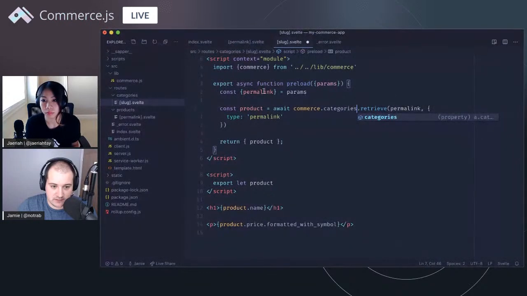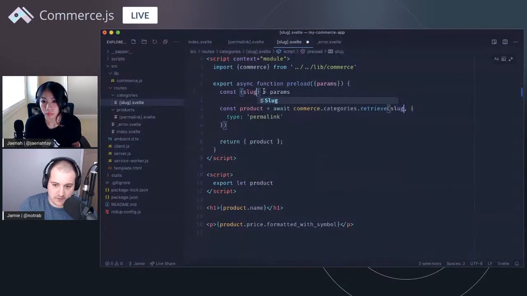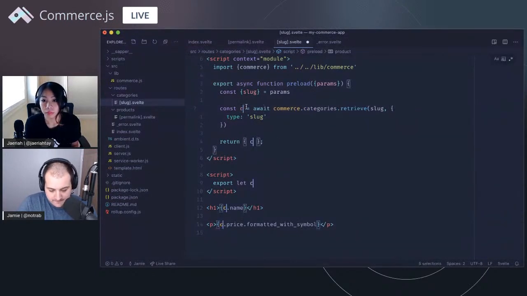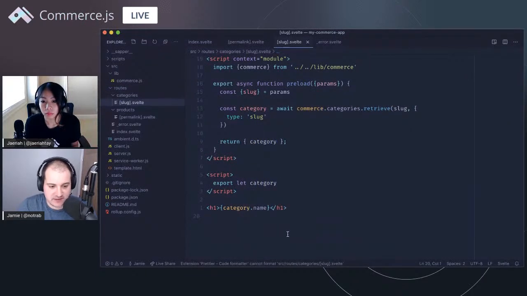And this will be slug. I can't remember what that was. Slug as well, yeah, to define that type. And we'll get rid of that price because categories don't have prices. So we should be good.